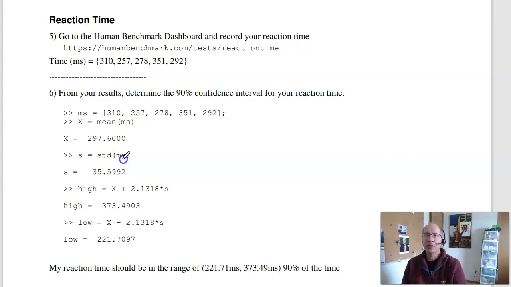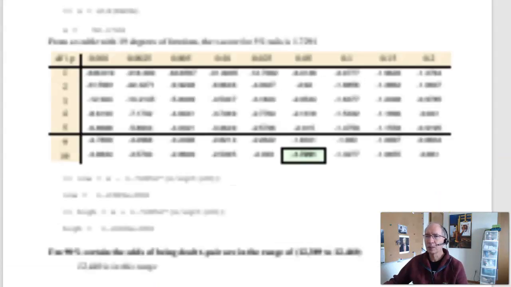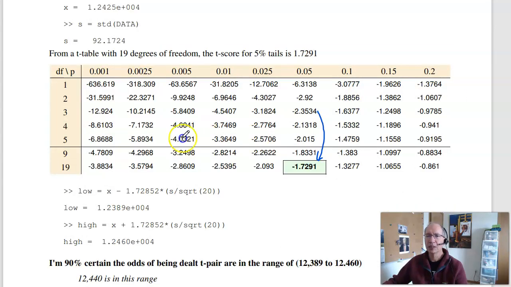If I ran the experiment one more time, say number 6, where is that data going to lie? That's an individual. For individuals, I do not divide by the square root of n. So I've got a sample size of 5. I need to go to a t-table, 4 degrees of freedom, which would be, here's my t-table, with sample size of 5, 4 degrees of freedom. 2.13 is 5% tails.